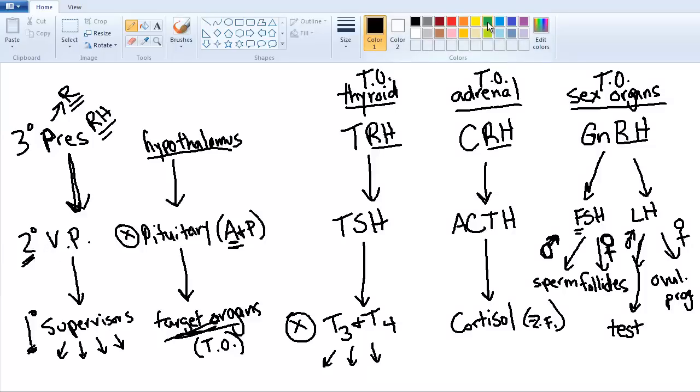The last thing to discuss with this analogy is let's say, all right, the president, he's going to give orders to the VP. The VP is going to give orders to the supervisors, just like here. TRH is going to stimulate TSH, which is going to stimulate these. But let's say these workers are overworked. Let's say they're doing way too much work. They can't handle it. There's way too much hormones being produced. So what are they going to do? They're going to want to tell the people above them in command to stop, stop letting us work.